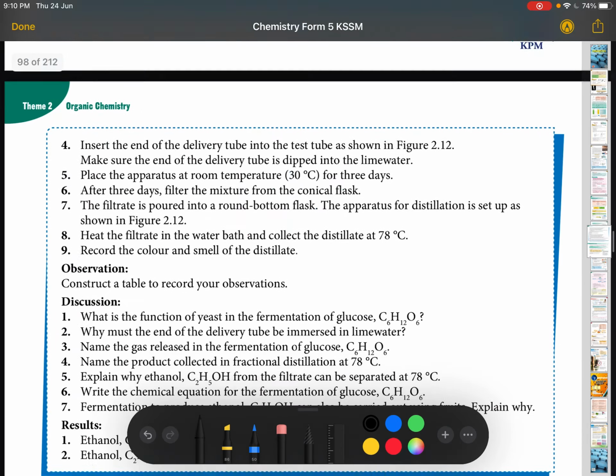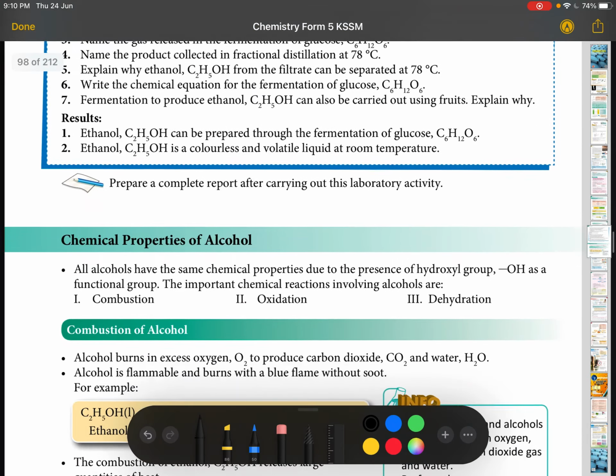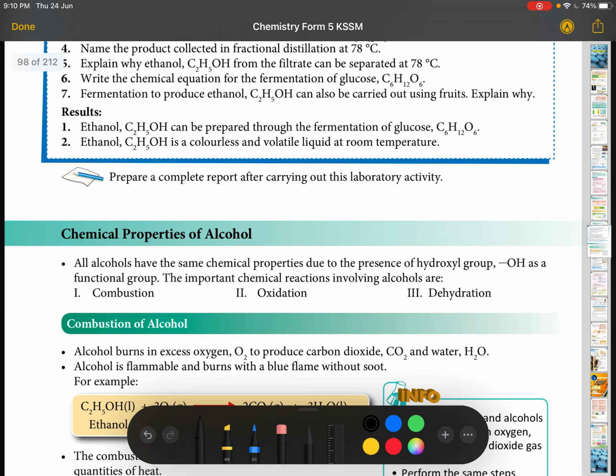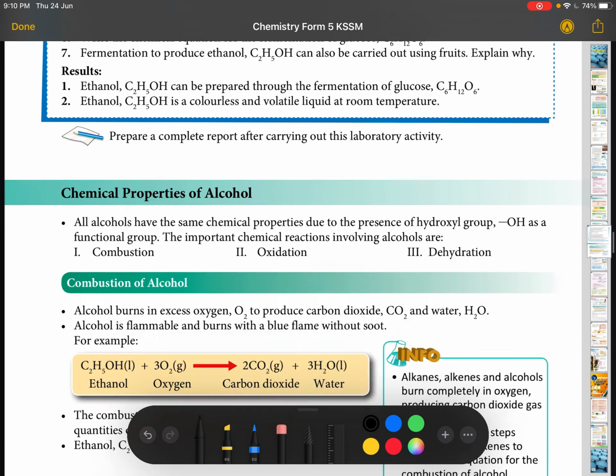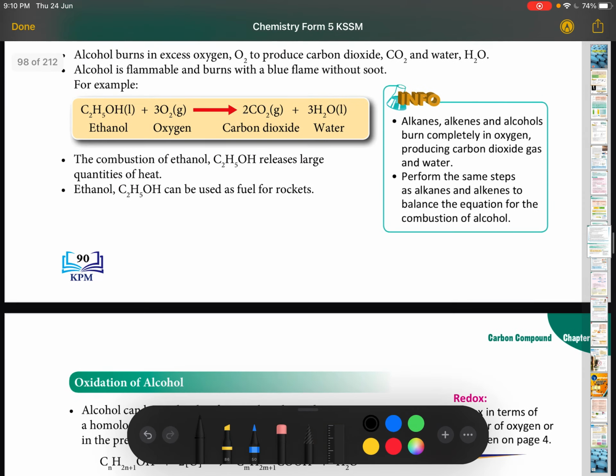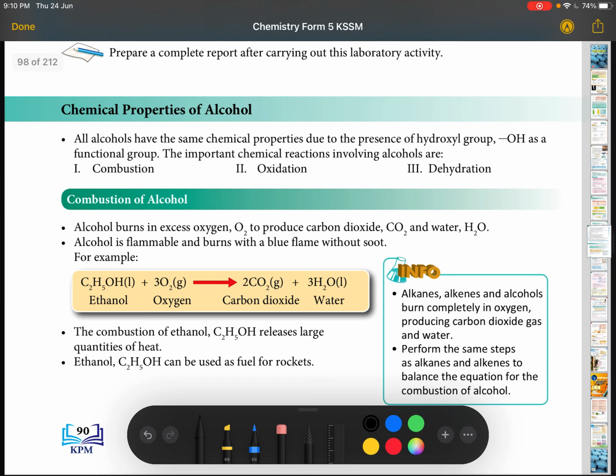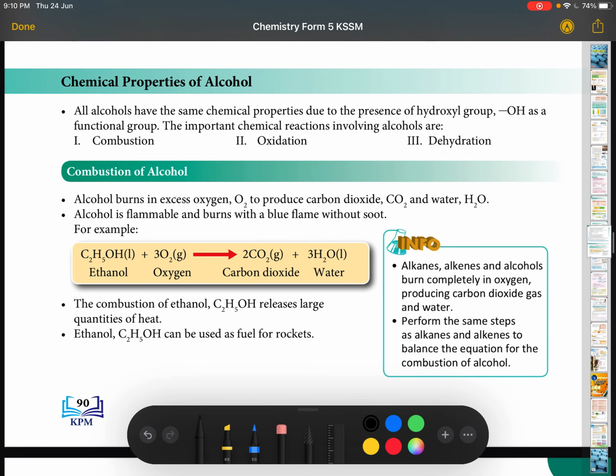Okay, let me see what else it mentioned. I don't know if it mentioned anything about reflux. I remember there is one. Your goal is to try and find any reactions that require reflux, because I forgot which one is reflux. So after this I'm going to go and look at my other book and see if I can find the reflux reaction there.